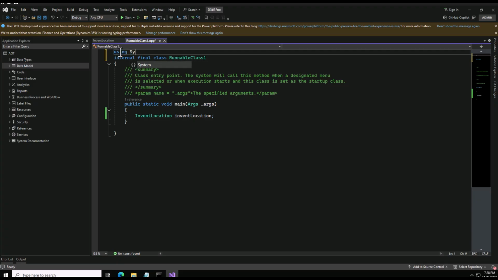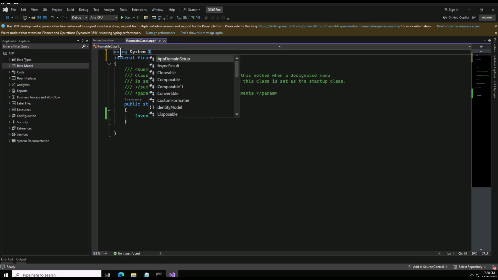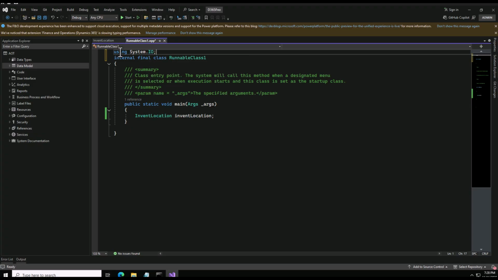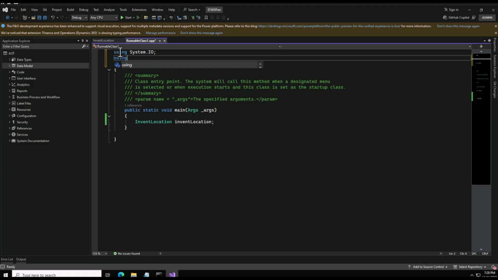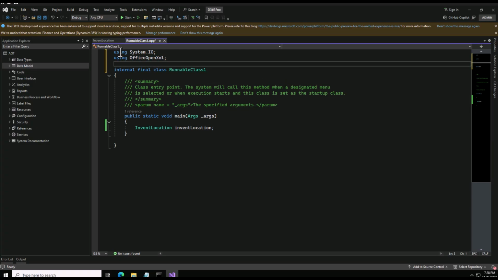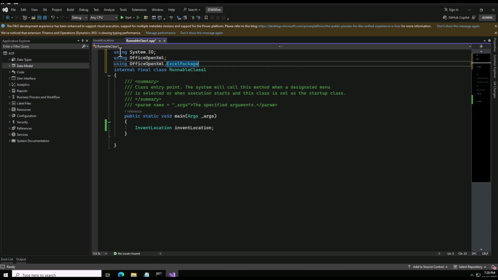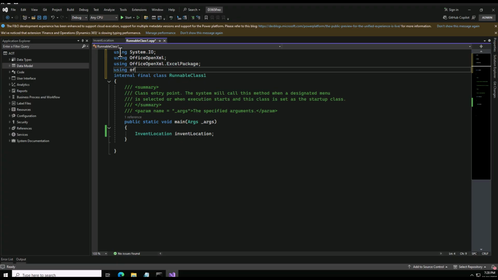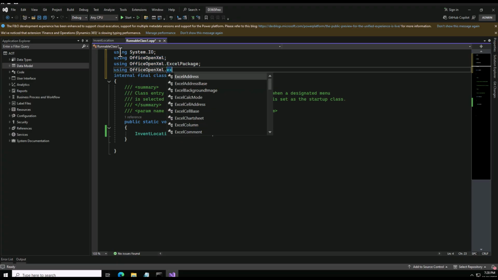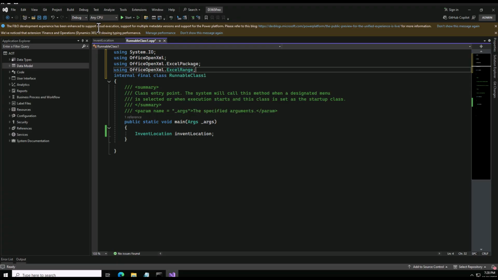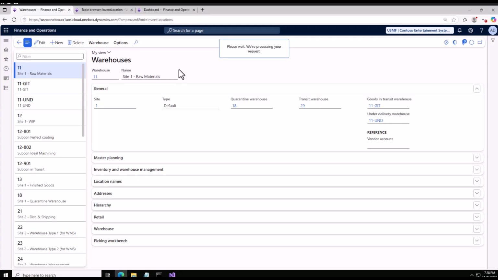You need to define this using System.IO, and then using OfficeOpenXML, and then there's also a sub namespace for that, the Excel package. Even though it's not required, I will still write using OfficeOpenXML.ExcelRange. We'll use this later in our code. I will show you where and how we can use that.